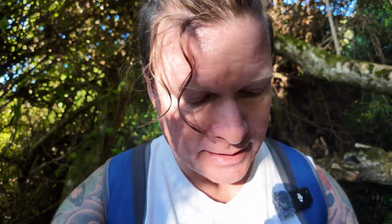It's quite humid. I'm already sweating. It's still summer in South Africa, and Storms River is in the Eastern Cape of South Africa. So I'm currently in the Eastern Cape, and it's a bit more humid this side of the country. And I can definitely feel the humidity. But it's a beautiful morning. The sun is coming up, and I think we're going to have some spectacular views once we reach the top.